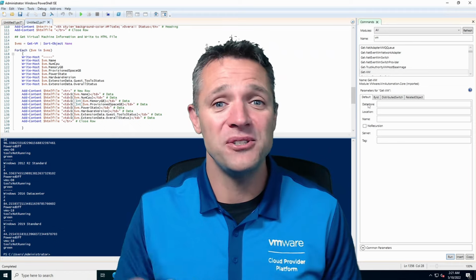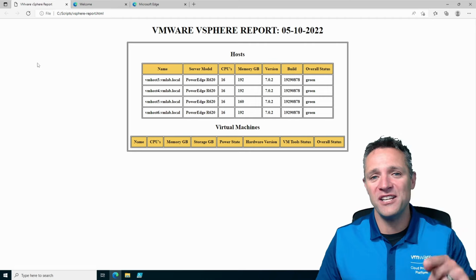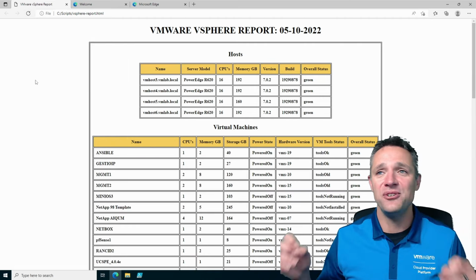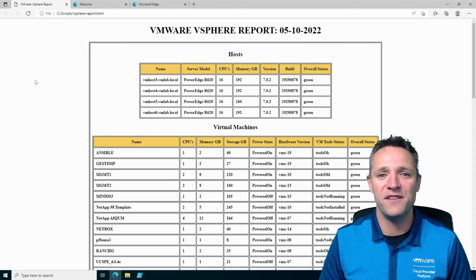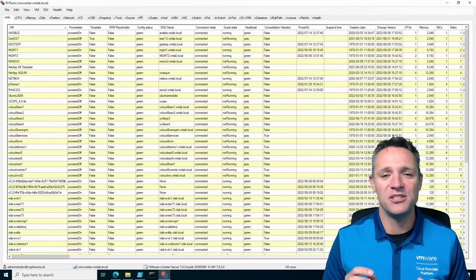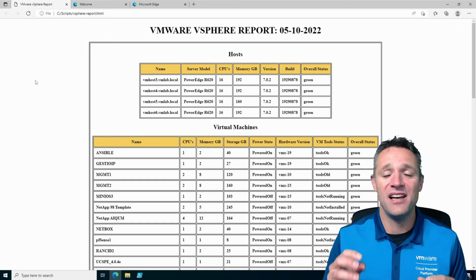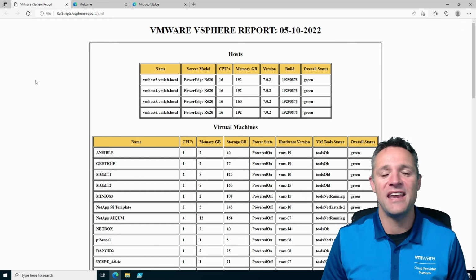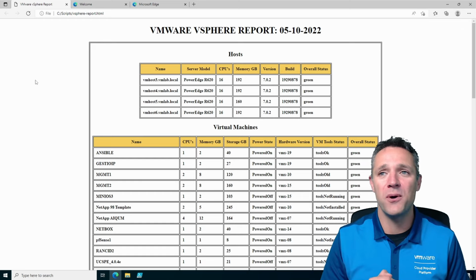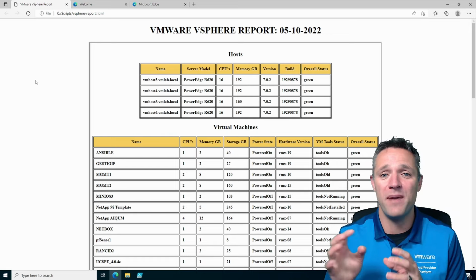Now, without further ado, let's switch over to our browser and we are going to press refresh one last time. And just like that, you have a full-blown vSphere report on your environment. If you are familiar with a piece of software called RV Tools, well, this is exactly like that. We are using PowerCLI to extract as much information as we can out of our vCenter and displaying it in our own customized report. And this is only a basic report. You can do much more stuff with PowerCLI.